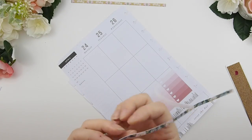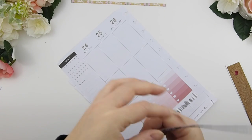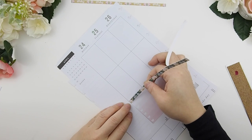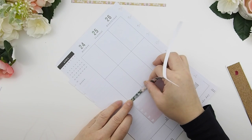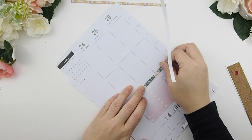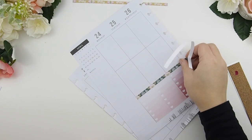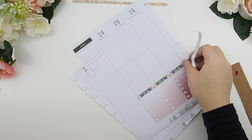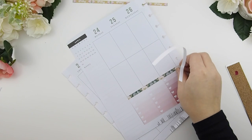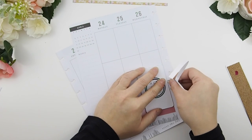Next, I'm going to do my headers. As you can see, I did not peel all my backing off because I do want to save the last 2 stickers for me to peel easily. So here I am just lining it up. And then with this washi or sticker, you could just take any kind of card, ruler, anything, and just press it down and rip it off.